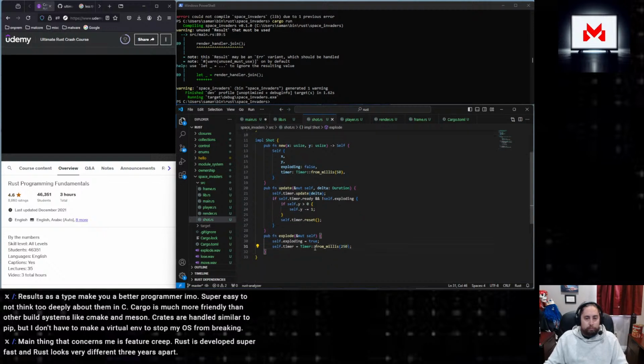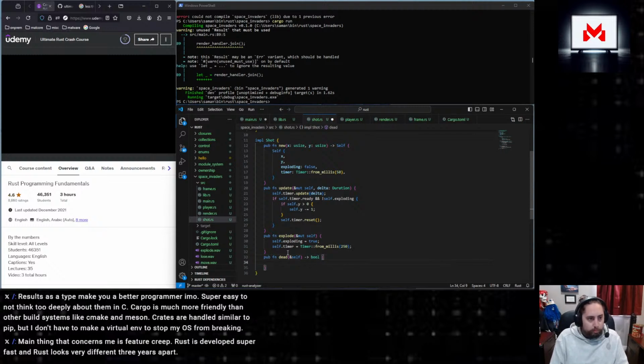Next, let's do a function to tell when we are dead. So someone else is going to need to clean us up. In fact, it's our player who is going to be managing our shots. It needs to know, is this shot dead? Does it need to be cleaned up? So let's make a pub fn dead. In this case, we only need to look at ourselves, so we'll get immutable access. Return true or false. Are we dead? Now this is just a condition, so we can just have a Boolean tail expression here.